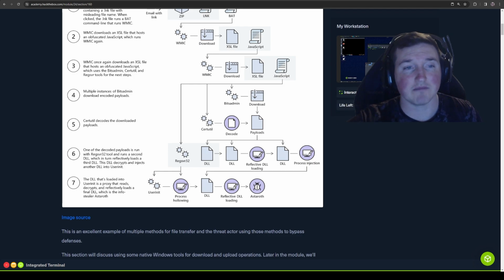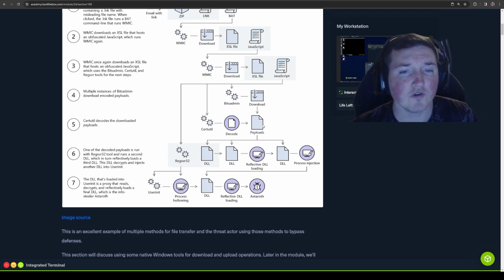These are all things you can use to decode the payloads. That payload is these DLL files that they inject into the process. Finally that creates a DLL file right here in the middle, and then it uses regsvr32 to run the userinit process, hollow out the process, inject their own DLL, reflective DLL loading, and run the Astaroth.